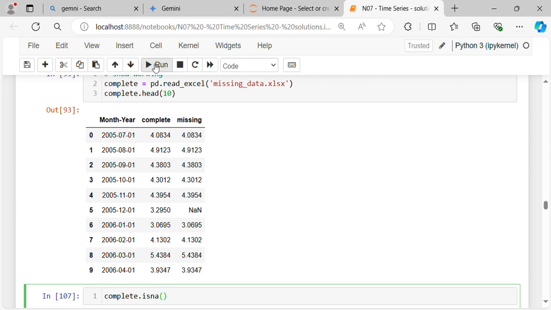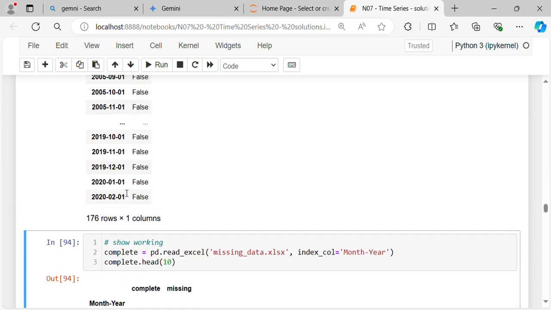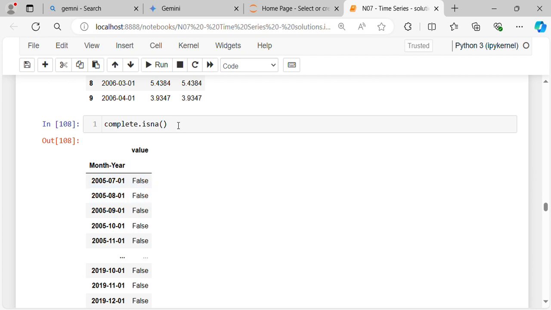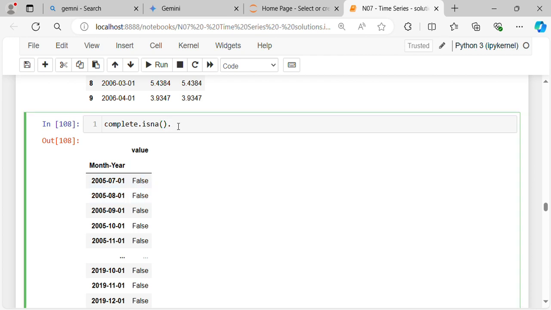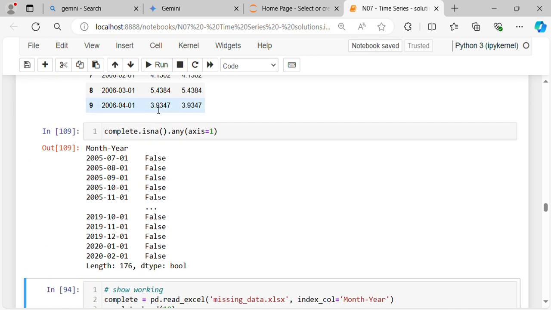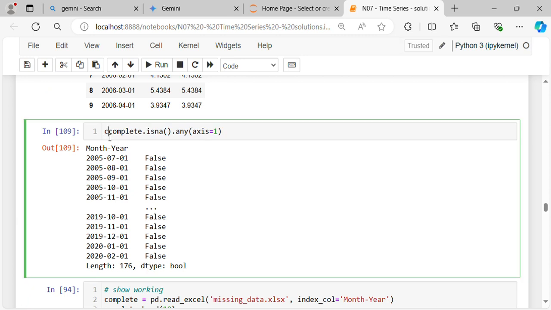Let's look at this. Okay, so any, and then bracket axis equal 1. This takes us to the columns. Let's have a look. And then we want the row to be printed.